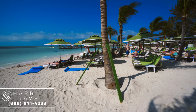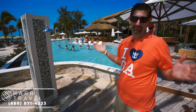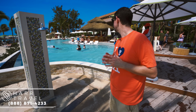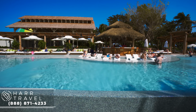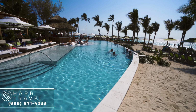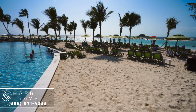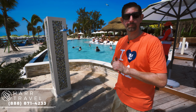So right here, you're gonna have your rainforest shower head so you can rinse off before or after the pool or the ocean, or if kids are with you, all the sand that we know is inevitably gonna be in their hair and absolutely everywhere else. Over here, you've got your bar. Once again, really beautiful, great breeze coming through. Behind it is the restaurant for reference. And then over on the far side, I did want to point out that this is fully accessible and they do have an accessible lift that goes into the infinity pool.